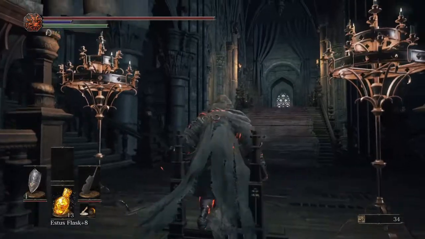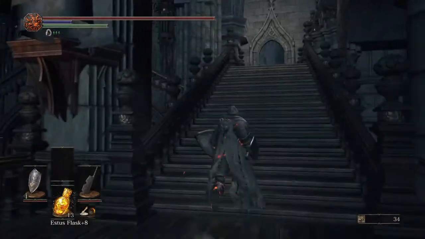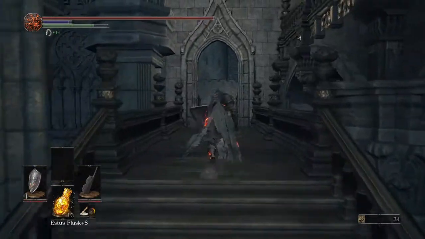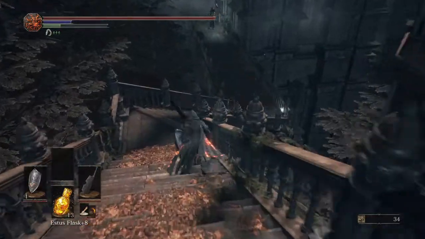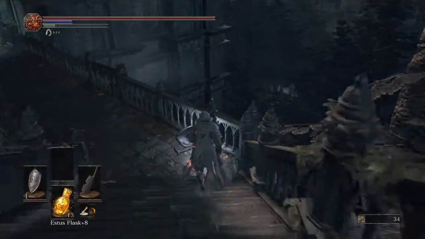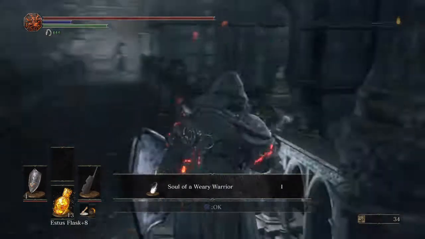Now, there are a lot of Titanite chunks in the next area, that way and that way. But first, we're gonna go this way. This isn't the way. This is an optional area, but this is a way we can go, and I'm going to grab a shit ton of Titanite chunks, as well as an Estus shard.